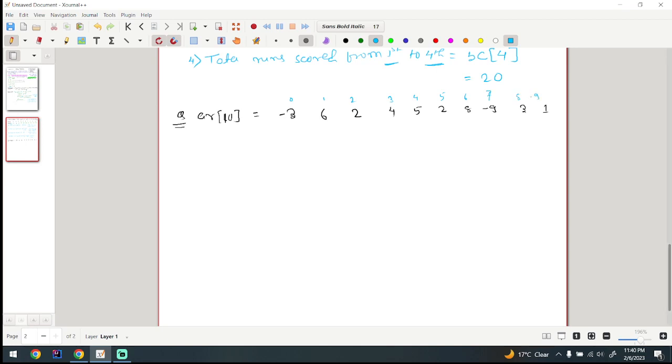Now what we were doing was a repeating task. Let's say they give L to R, say 2 to 6. So we were running a 2 to 6 loop. If they say 3 to 4, we run 3 to 4. If you see, when we calculated for 2 to 6, we would have calculated for 3 to 4 also. Then why are we calculating it again? Don't do the repeated task. If you are not doing the repeated task in programming, then your time complexity will reduce automatically.